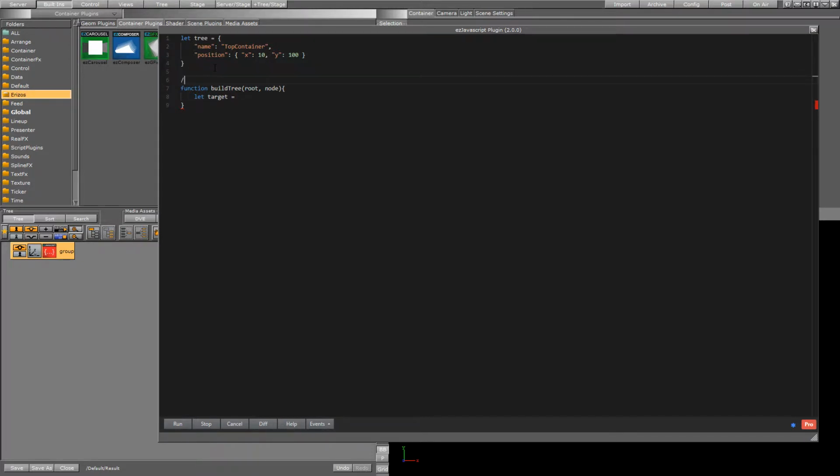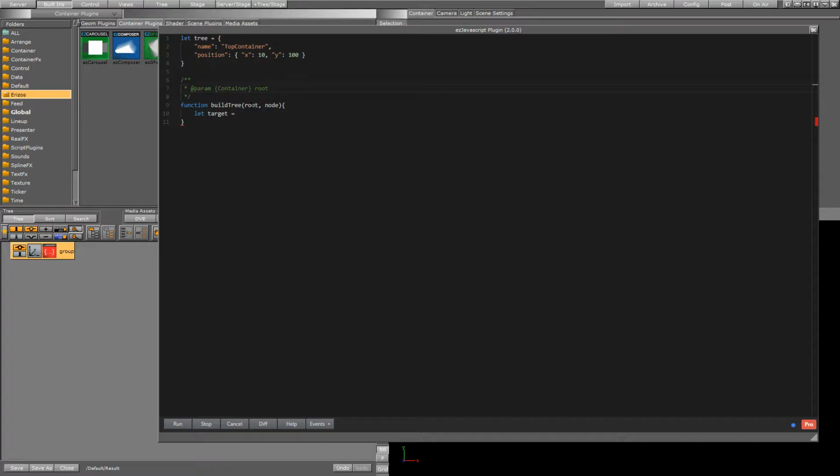So I'm going to do that right now. So we just add that in, and we write @param, and we pass it the type that we want. So this is going to be container, and the variable that we're going to use is going to be root.